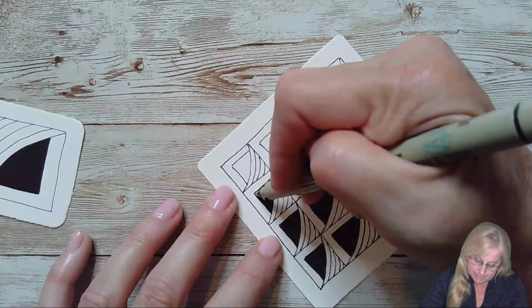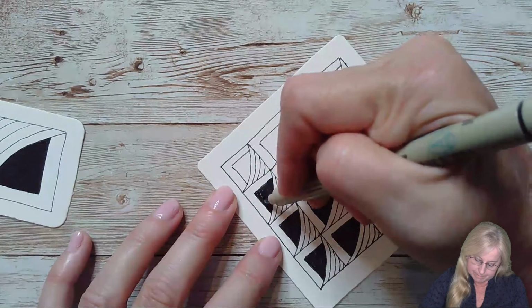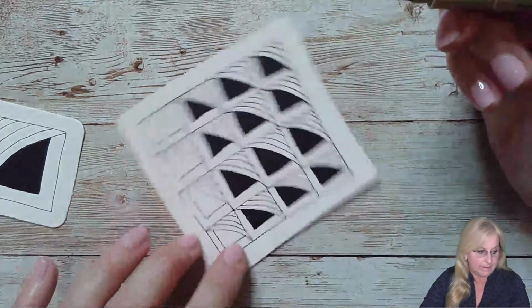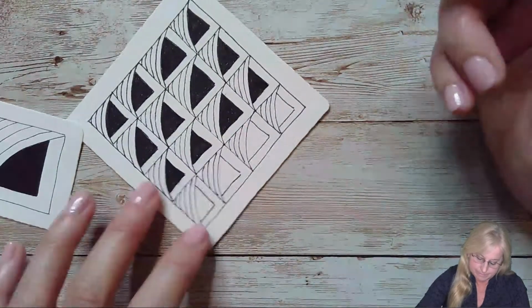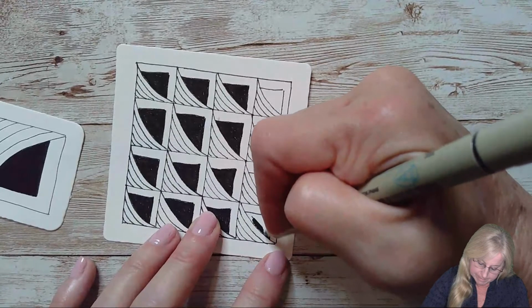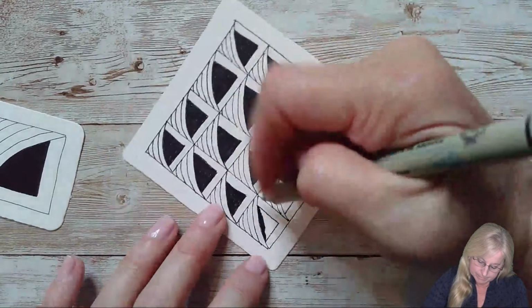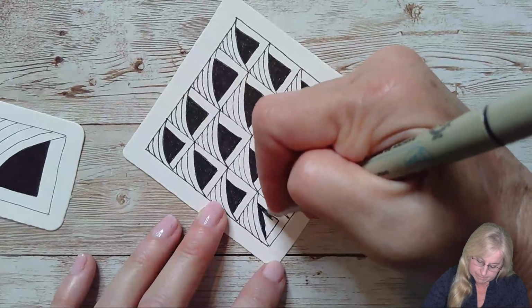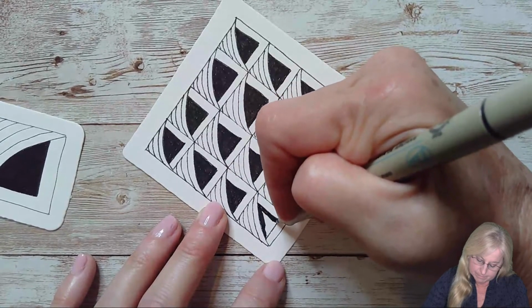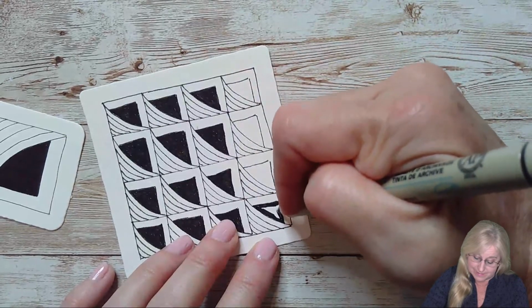Let me see, I just keep flipping my tile around. And then the last one. Well, the last row. Not the last one, the last row.